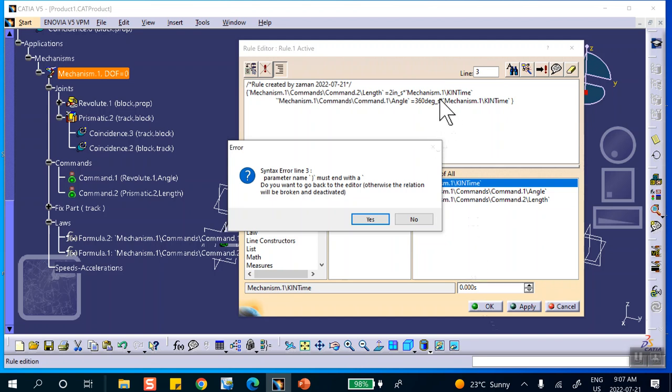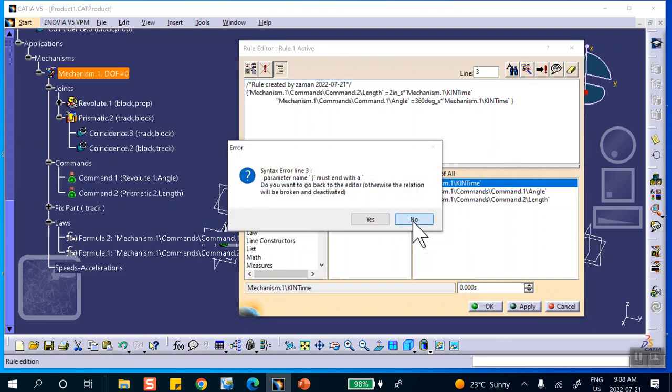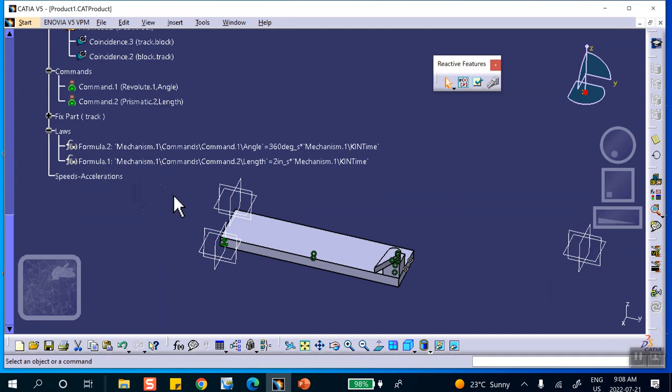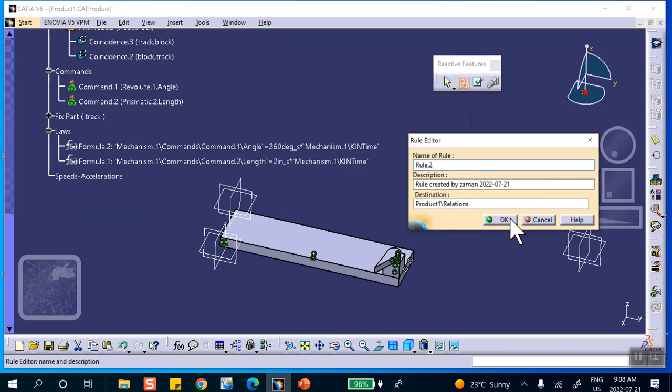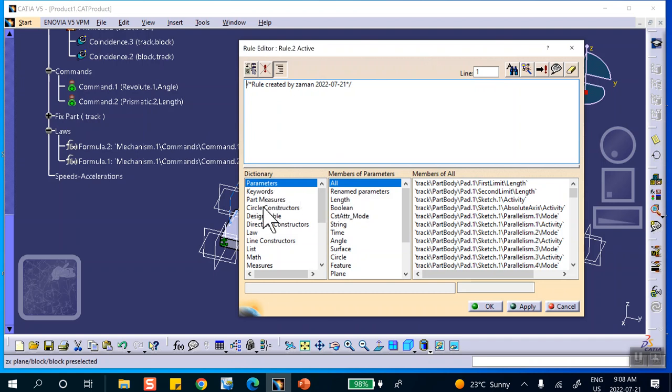Oh no, there's a multiplication here. Let me say yes or no, and then we're going to fix it later on. That didn't do anything, so we say no. It closed that. So basically, my whole thing is all scrapped. Oh my God. Okay. All right. So let's do it. Okay. So rule number 2, because rule number 1 was already done. Fine. Okay. So let's do it. Yeah. Mechanism.